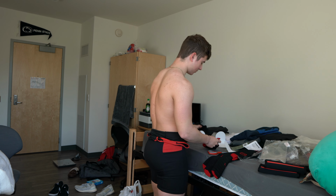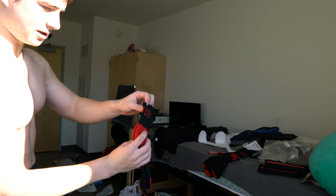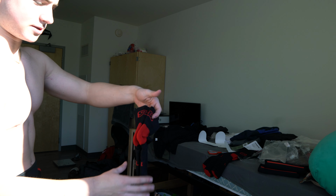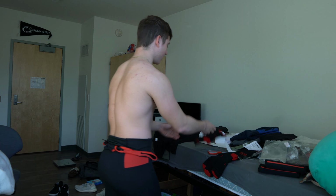Show you guys these. I actually like ankle socks as well. You know, SBD logo on the back when you're in your shoes, and then just nice and small, go up to your ankles. So yeah, that's about it.